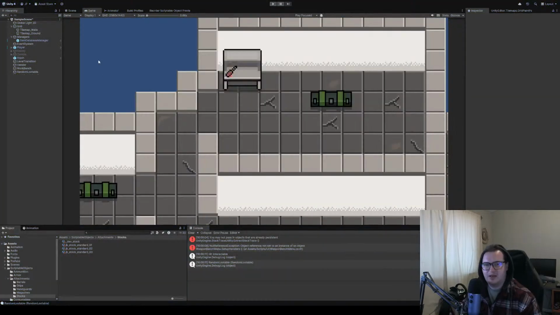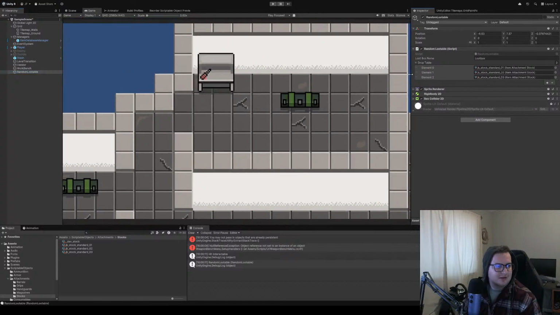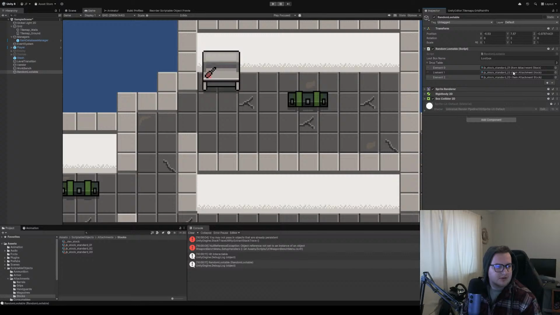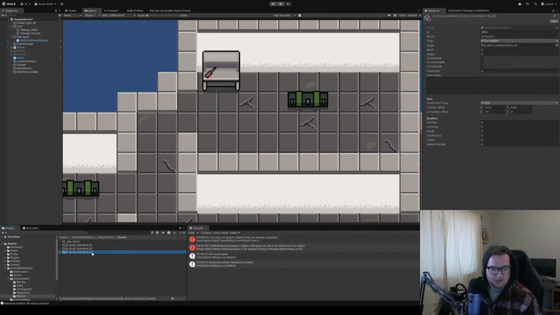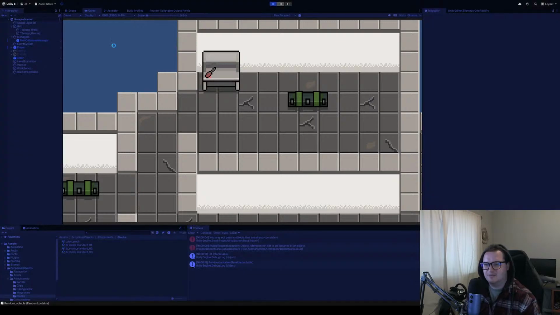I like, what? Did I just forget to add it? JK stock standard 1, 2, and 3. Oh, that's correct. How am I just getting so insanely unlucky?